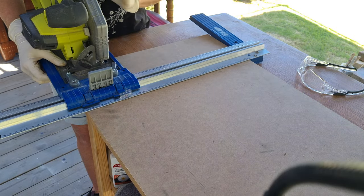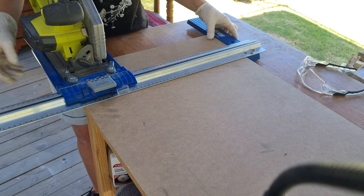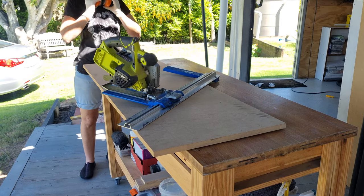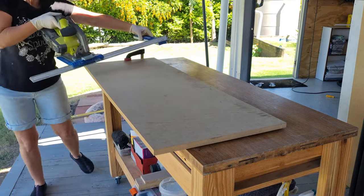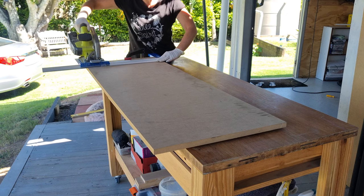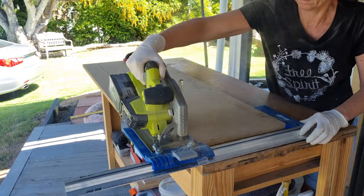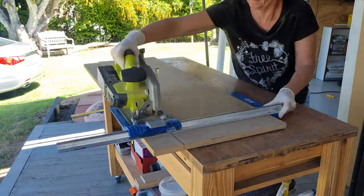I now simply line my saw blade up to the measurement that I need, and the front edge guide will keep my cut straight. Once locked into place, I can do the same measurement over and over again. After clamping the MDF to the workbench, I simply ran the saw along and that gave me a nice straight cut. This I had to do twice because the first time I didn't set the saw to the right depth.